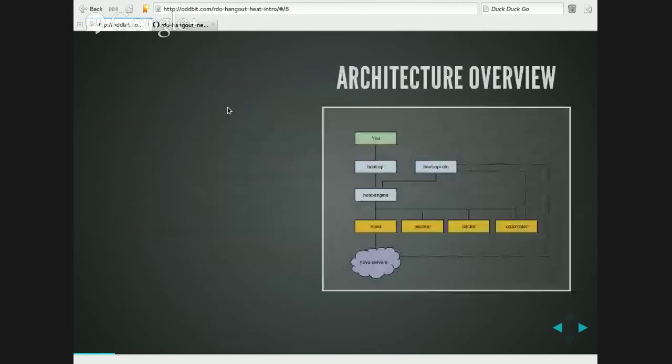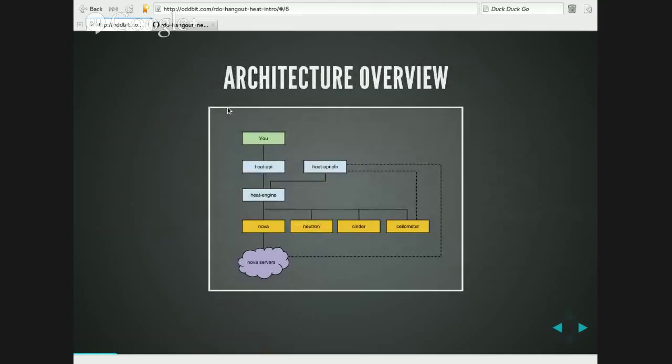Just a quick overview of what you get when you install Heat. You end up with several services running. One of them is the Heat API itself. This is what you interact with, or what Horizon interacts with if you happen to be using the web interface. There's the Heat engine, which is kind of the business end of Heat. This is the thing that talks to the other OpenStack services and creates and destroys resources on your behalf and so forth. The Heat CloudFormation API, that's the Heat API CFN service there, is used when other parts of your OpenStack environment need to make callbacks into Heat to notify it of changes. And we'll see some examples of that as we go through things later on here.